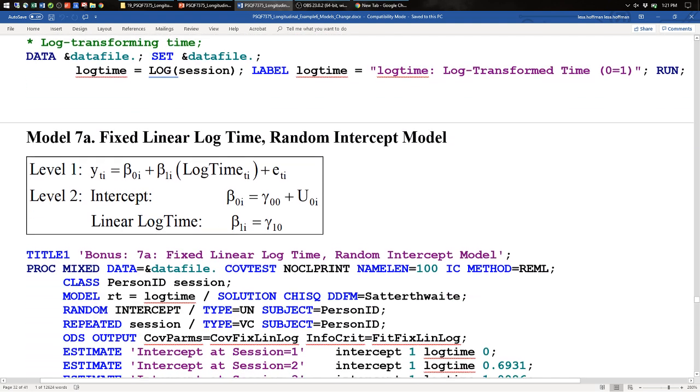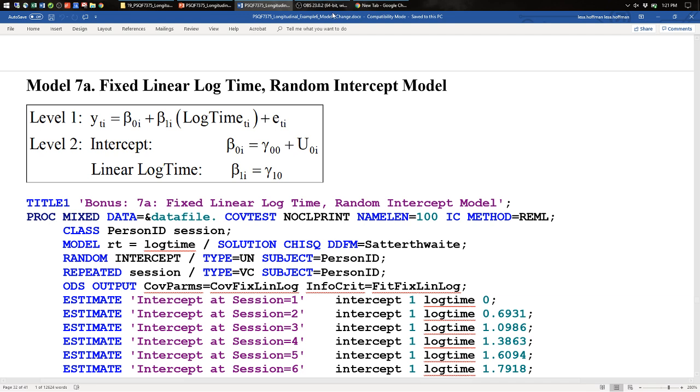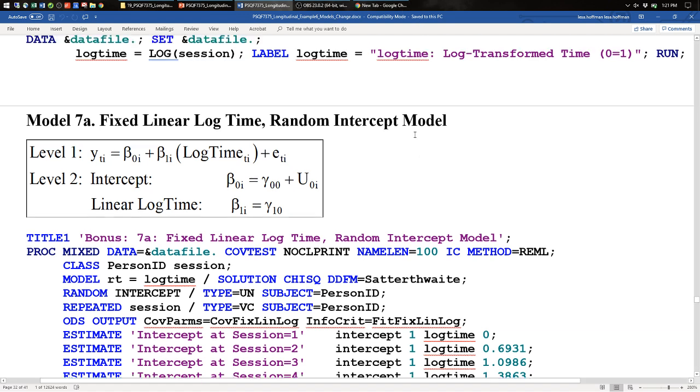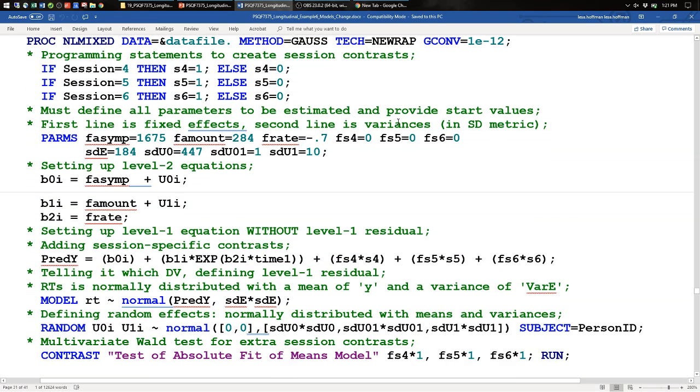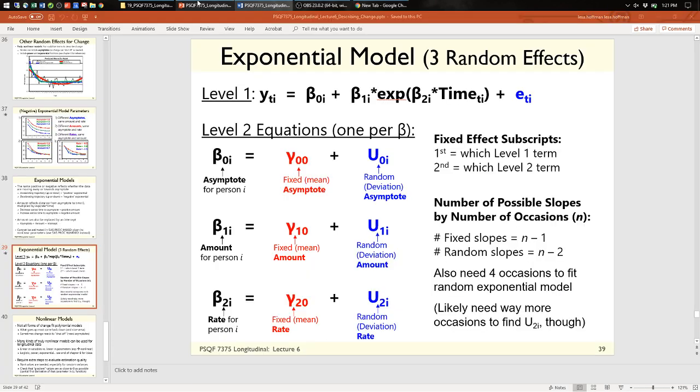And so this is where I showed you, I think at the end of last time, the poor man's version of all of this. Writing out all of this is a giant pain in the ass. And you have to use ML instead of REML. So this is what you can do instead.